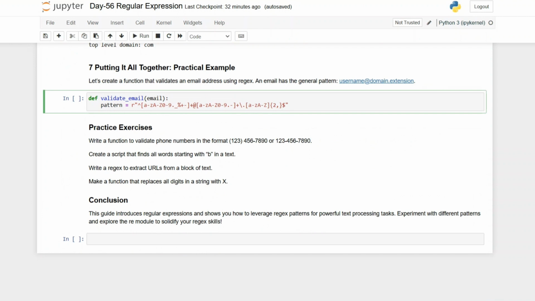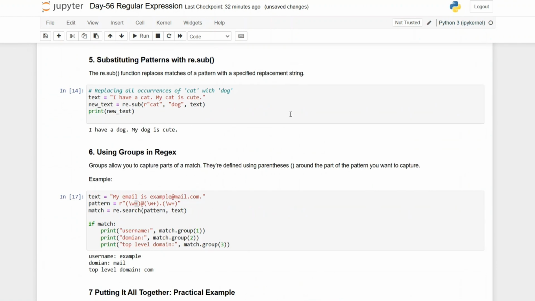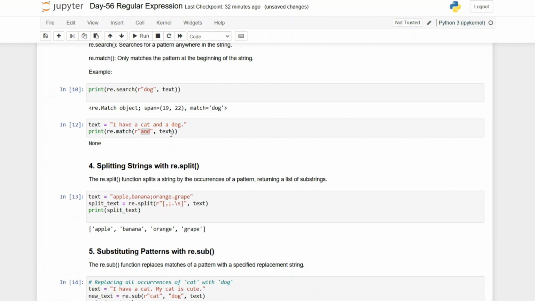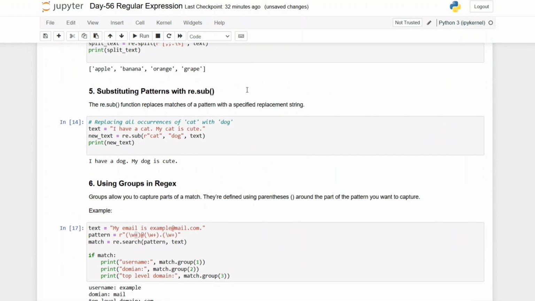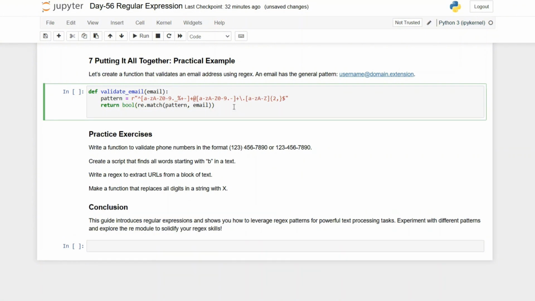And then what we want to do is return true if we find a match, or if we don't find a match, return that we did not find a match. Remember, we use re match to ensure that we found a match or not. And match only matches the pattern at the beginning of the string that we give. So we want to match this with the beginning of our string.